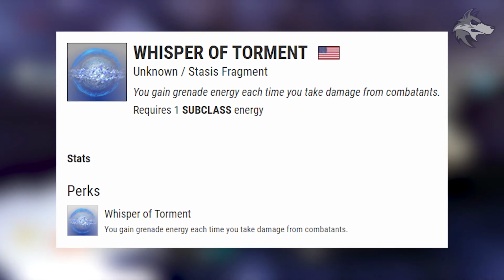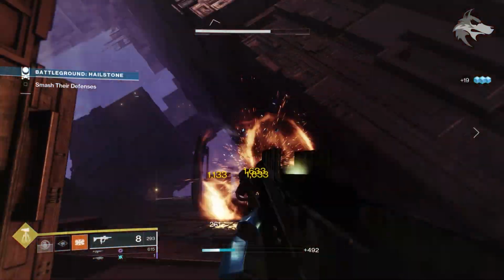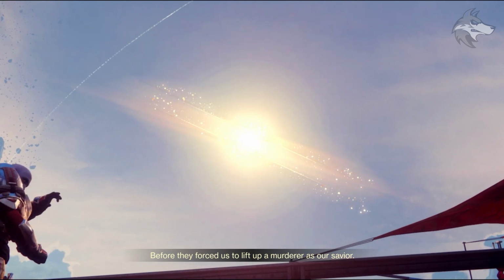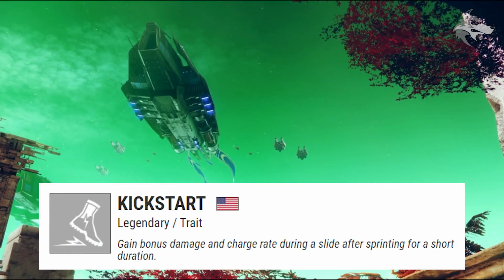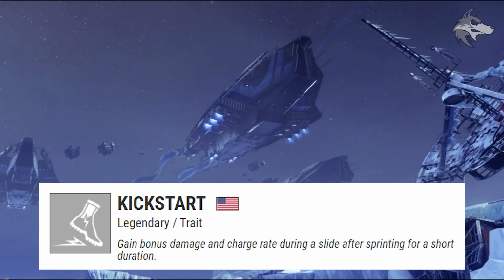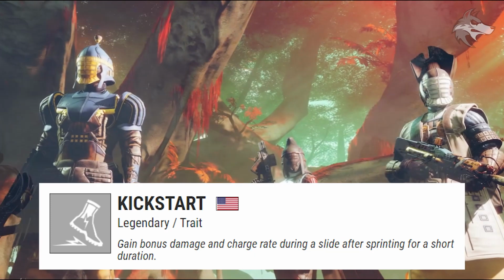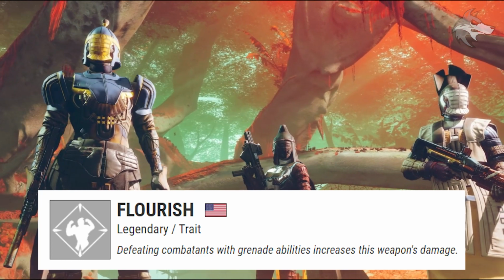So that's a preview of the new Stasis Aspects and Fragments that are earnable via the quests that the Stranger has. Some interesting new perks and mods to look out for very briefly, but one that I missed in my video yesterday, Exile's Curse, can actually get a new perk called Kickstart, and with this bonus you gain bonus damage and charge rate during a slide after sprinting for a short duration.